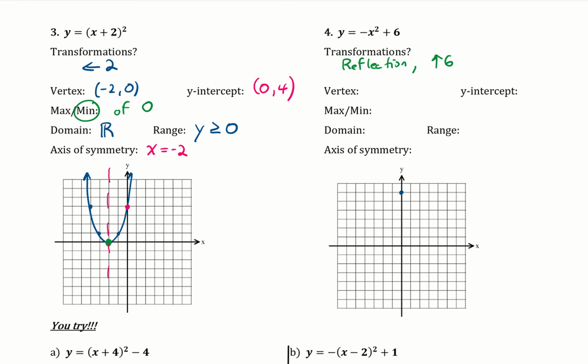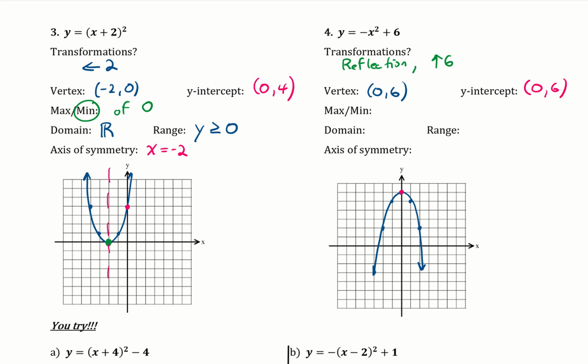It's a reflection, which means instead of over 1, up 1, it's over 1, down 1 in both directions. Over 2, down 4 in both directions. All right. And those are the only points you really have to actually plot. If you went over 3, it'd be down 9 in both directions. All right, as we start to answer the questions from the graph, our vertex is at 0, 6. Our y-intercept also happens to be that same point, so it's at 0, 6.